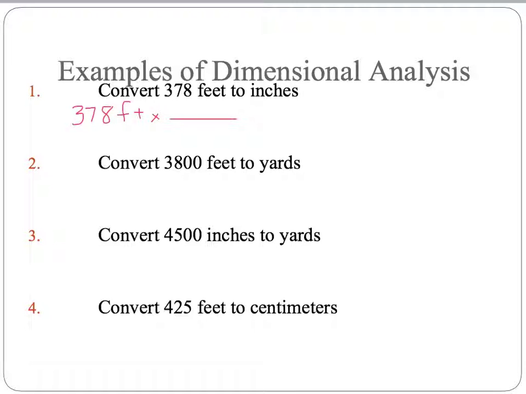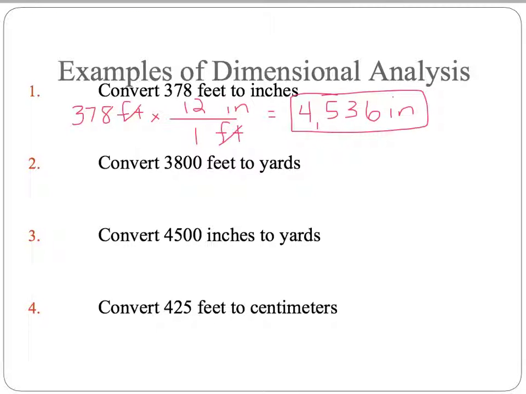But the way you need to think about this, instead of you coming up and asking me, okay, well, do I multiply it by 12 or do I divide? If you set it up, you'll see it. Feet need to cancel, so feet go on bottom. Inches go on top. So there's 12 inches in 1 foot. So now my feet cancel. So that tells me I need to take 378 times 12 to solve this, which would be 4,536 inches is your answer.